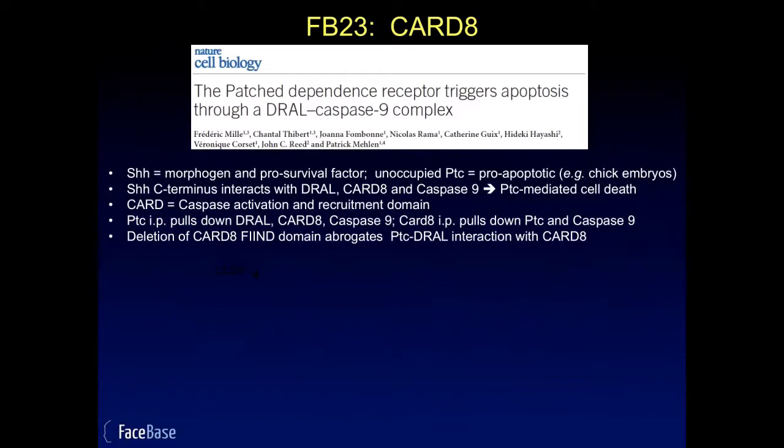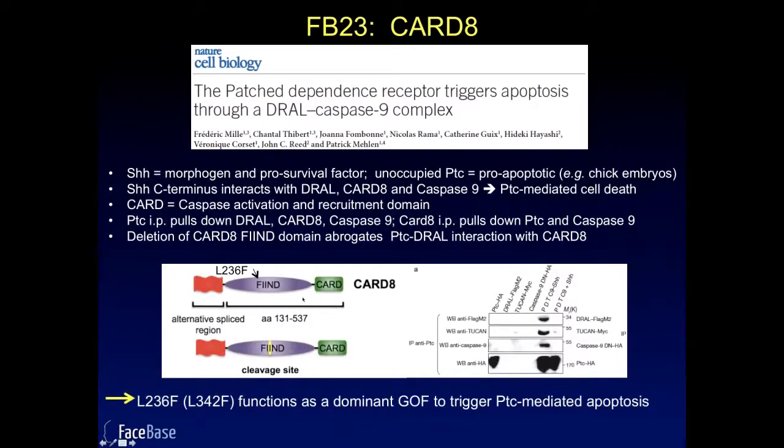And so the hypothesis there is that this mutation, L236F, which has another name as well depending on the isoform you're looking at, is a gain of function to trigger patched-mediated apoptosis and explain the midface hypoplasia and clefting in this family. So that's an example where we can turn to the zebrafish model to inject an RNA that is this presumptive gain of function allele. Instead of making a knockout, which Eric will explain takes a long time, even in zebrafish, these experiments are underway for some of the ones that are not simple loss of function, or at least the hypothesis is not loss of function.